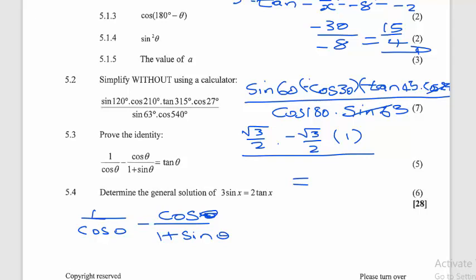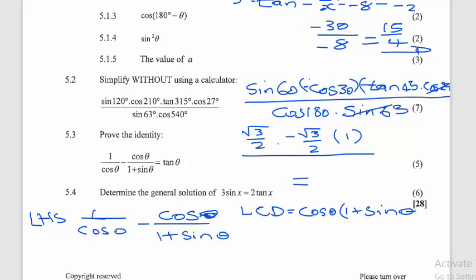So this is the left hand side, right? So we are proving that this side is equal to that side. So how do we do that? Firstly, because there's a minus sign, or we basically have two terms, we have to look at the LCD. Let's come up with that LCD. What is our LCD for this? Because of the plus or minus sign, we have to use the LCD. So it's cos theta, open bracket 1 plus sine theta.